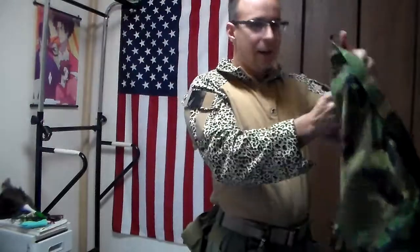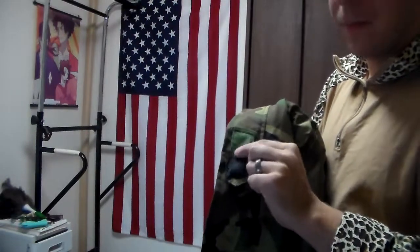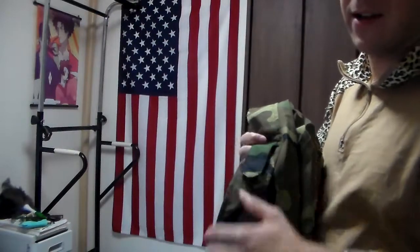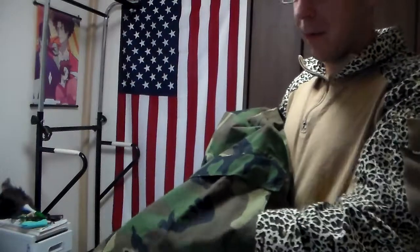Now this one, key difference for the Gen 2, still got your little rank insignia tab. Although, since we're mostly doing airsoft and stuff, even if you were in the military, you're generally not going to want to wear your rank insignia while just playing airsoft, because that would make you a nerd, and I will call you a boot to your face. So, don't wear your rank insignia if you are in the military. I don't know why you would want to, and if you're not in the military, then you probably shouldn't be wearing rank insignias. Dirty, dirty traitor.